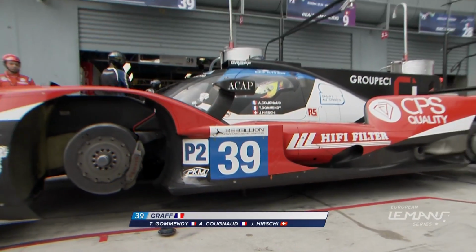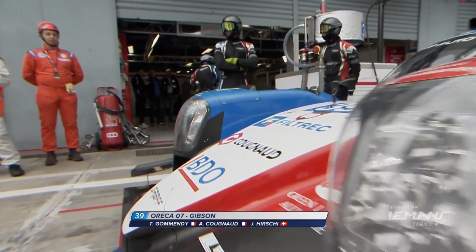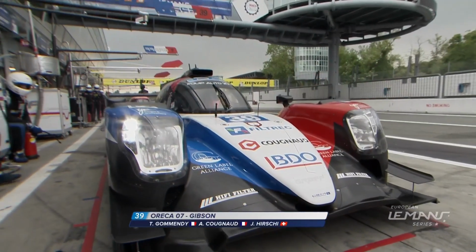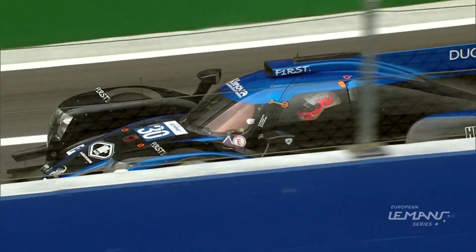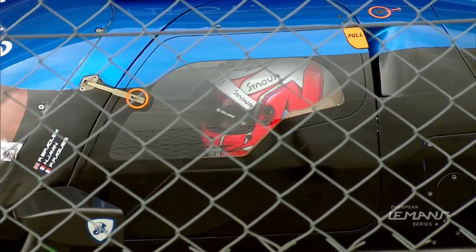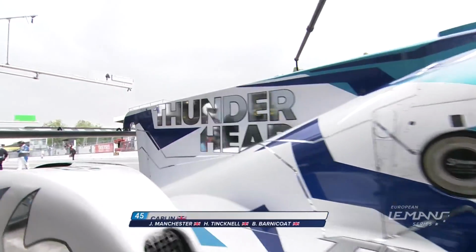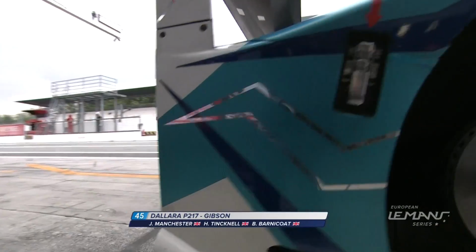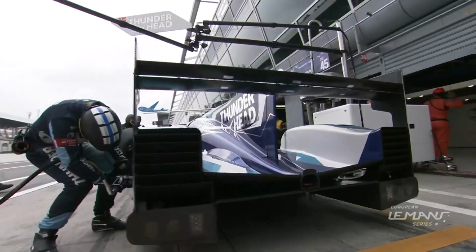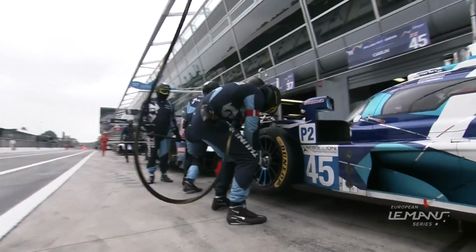And a brief look there at the two Algarve Pro Racing cars. I'm sure you'd want to join me, Johnny Palmer. I'm sure he's listening and watching. Mark Patterson, get well soon. Absolutely, Mark. This grid needs a person of your class and indeed age back after a nasty testing accident. I'm sure you're pretty uncomfortable right now, Mark, but we're missing you greatly. We'd love to see you back as soon as possible. Absolutely, here with the family of the European Le Mans Series. Missing you already, and I know it's going to be probably a number of months out for you, but ELMS will be ready and waiting to receive you whenever that may be.